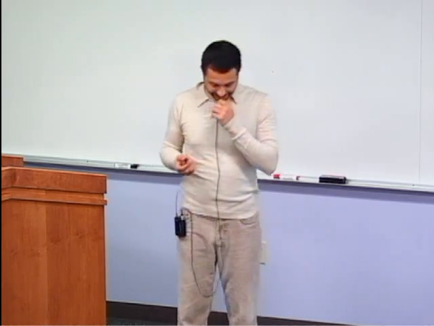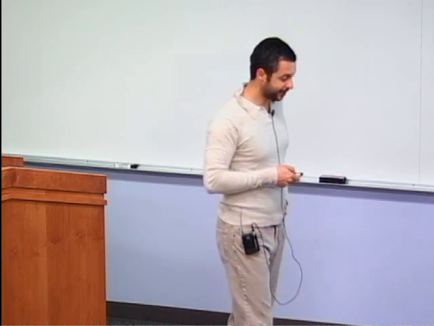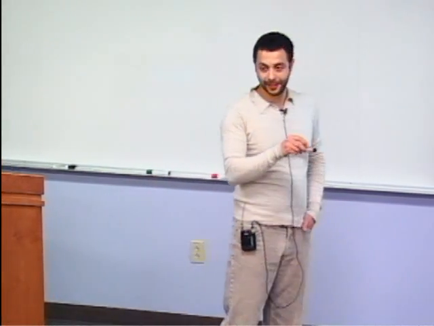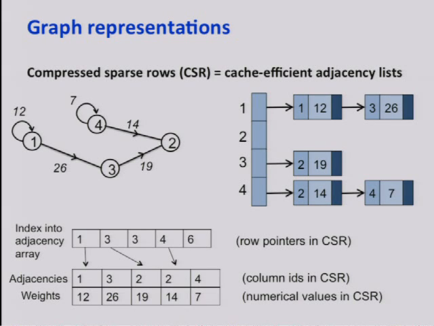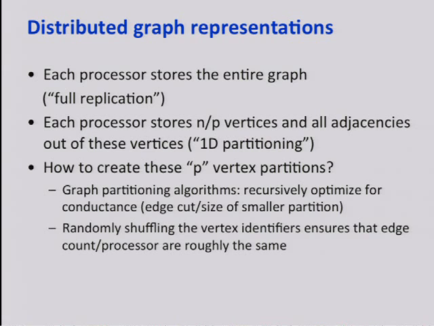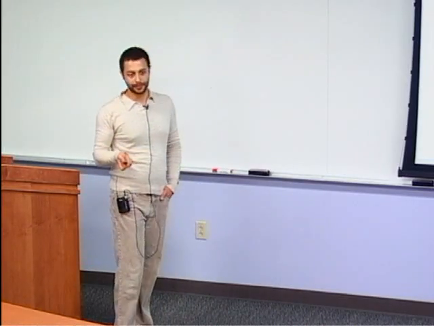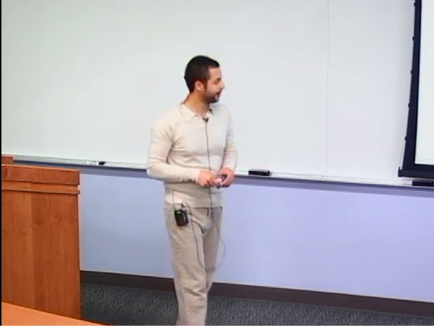Okay. The easiest way to manage this thing is to divide vertices in half essentially. So the first two vertices would go to the first processor, the second two vertices will go to the second processor. And that's what we call one-dimensional partitioning, because when you look at the adjacency matrix of that graph, you're actually chopping it in a one-dimensional fashion. You're chopping it along the rows. And it's also called a vertex partitioning. You just give the first N over P vertices to the first processor, the second N over P vertices to the second processor, and all of the outgoing edges go with them there.